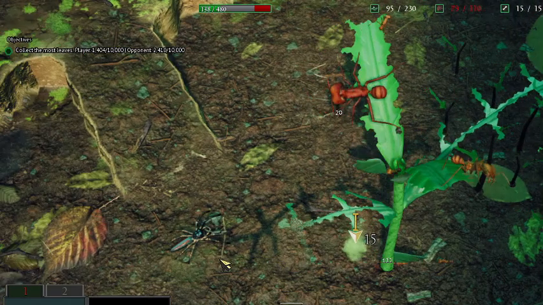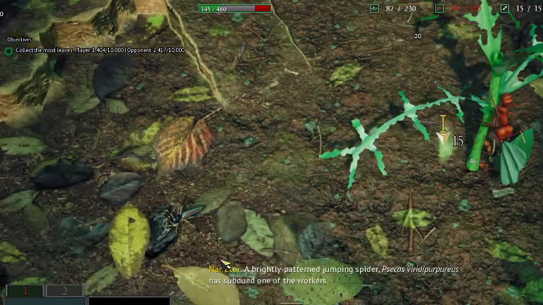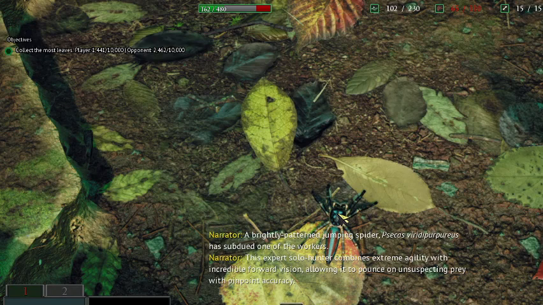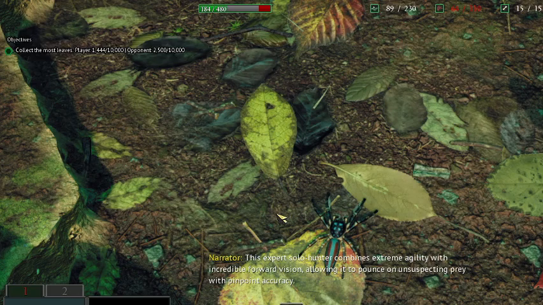A brightly patterned jumping spider, Cassiopeia purpureus, has subdued one of the workers. This expert solo hunter combines extreme agility with incredible forward vision, allowing it to pounce on unsuspecting prey with pinpoint accuracy.